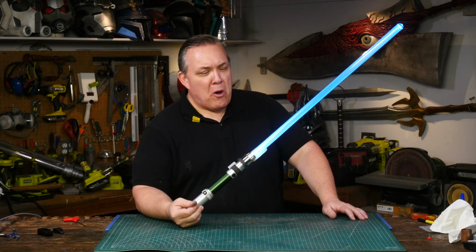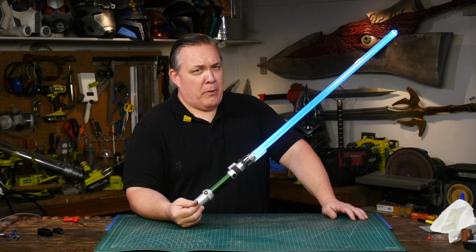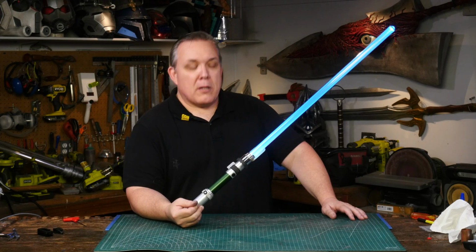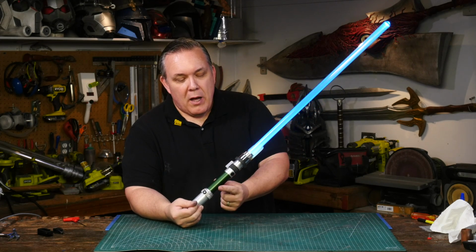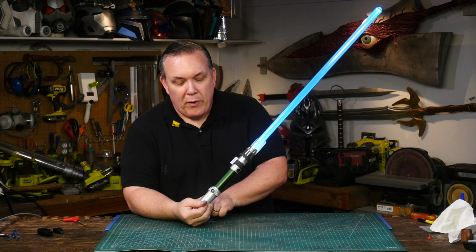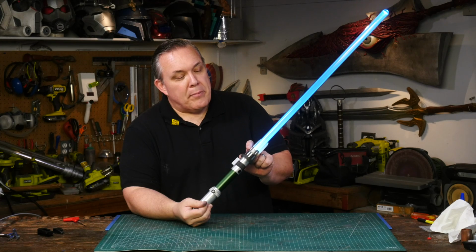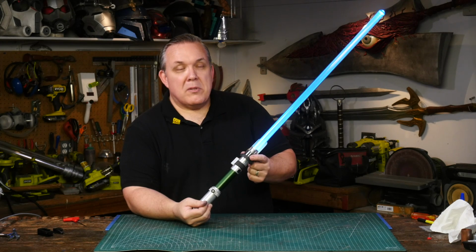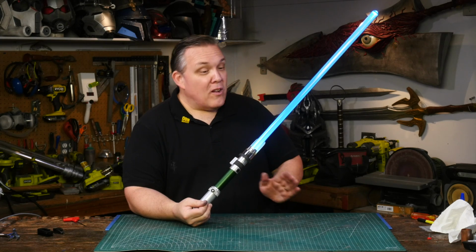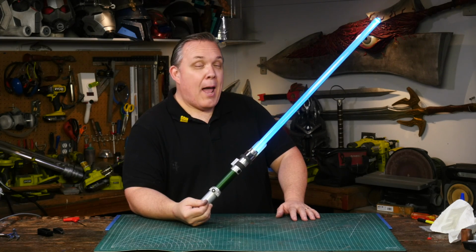I have made my own, should be combat-ready lightsaber. If you really went to town on this thing, I'm sure you'd find some problems. But for the most part, it should be good because the entire hilt is this green pipe all the way down. So I've got solid green aluminum going from the speaker all the way up to the blade. I've got about 30 millimeters of blade stuck inside with some set screws to hold it in place. That should be fine. This is all a lightsaber team ever did. So I'm pretty happy with this.